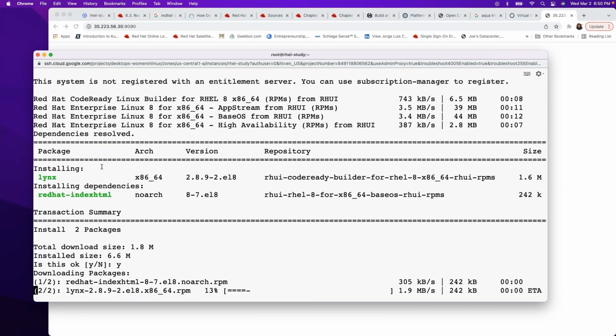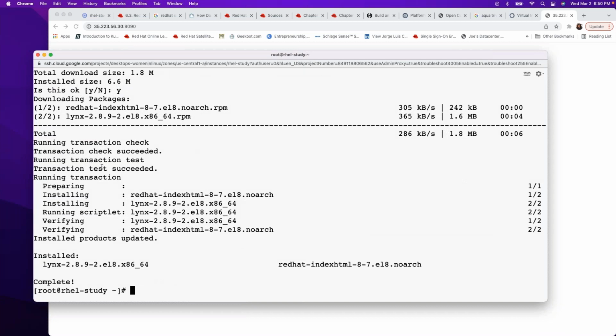All right, so this is going to download, install, done. Okay, so now we'll do links localhost 9090. Waiting for response, yes. Log cookie, yes.